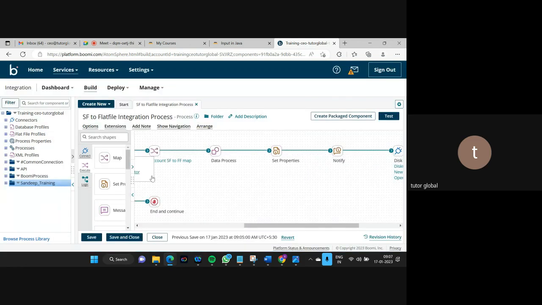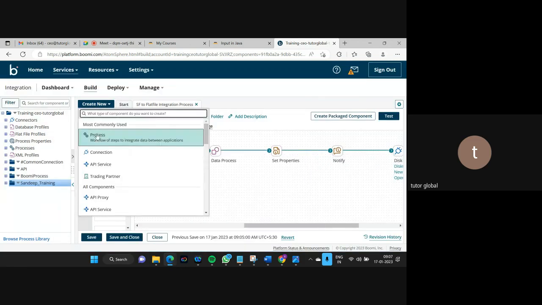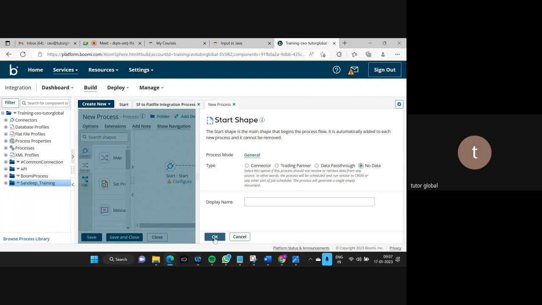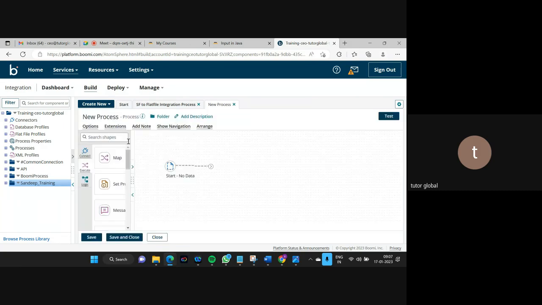Suppose I am creating directly here, my new process will be created, and the process name will be, suppose, account file.